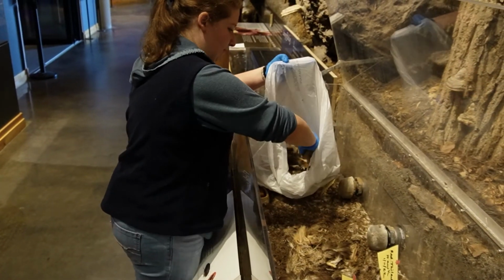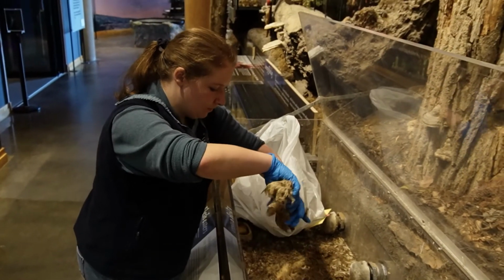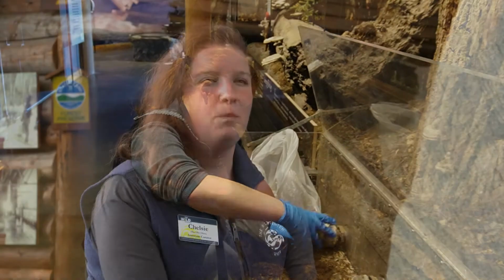And then once the beetles are done processing it, we'll collect the feathers and then send them out. The third way that we collect the feathers is from animals that lived here at the WildCenter and then passed on under our care. And it does happen. It's not the funnest part of working with animals, but it is a really crucial part, and it's part of our responsibility as their caretakers to make sure that we're with them throughout that process and that we give them a comfortable end of life as well.